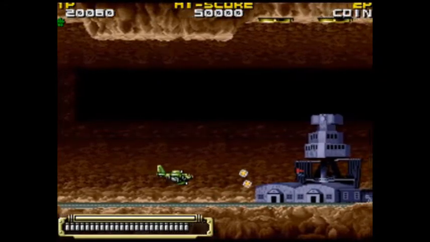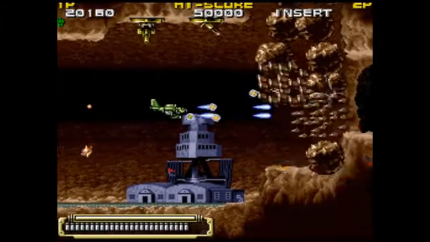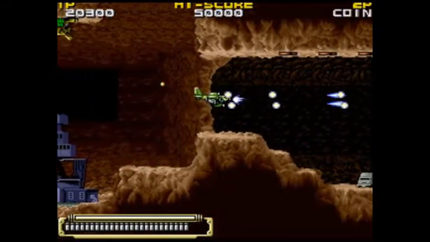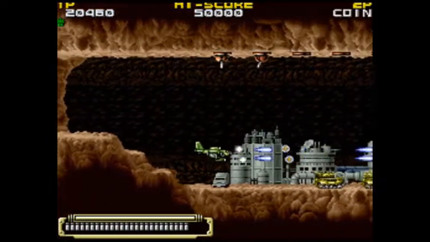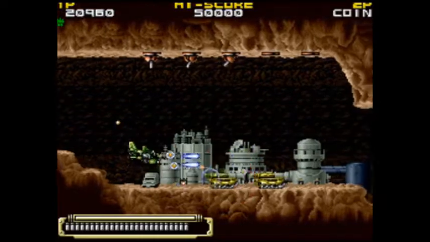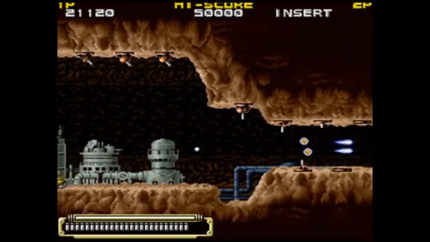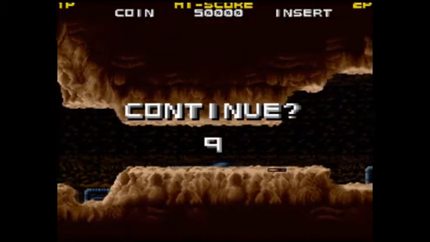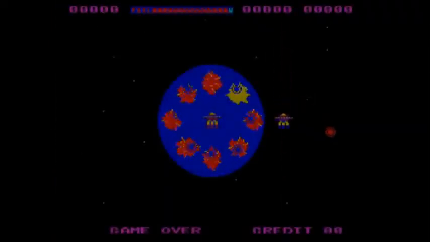I'm never a big fan of horizontally scrolling games. I always prefer my shoot 'em ups to be vertical. I find them easier to control actually. But when a game like this is done well, then it's excellent. And I've got to say, I'm rather impressed with this one. This is nice. Ah, bollocks. So anyway, that is Kotetsu Yusai Strail. There you go.